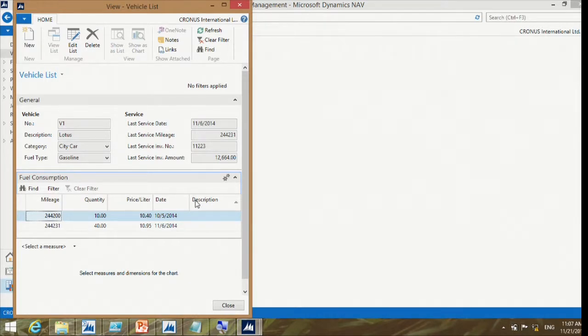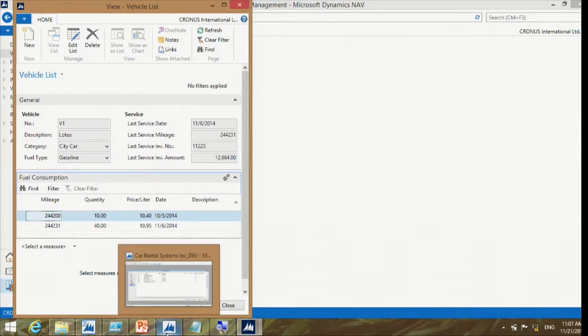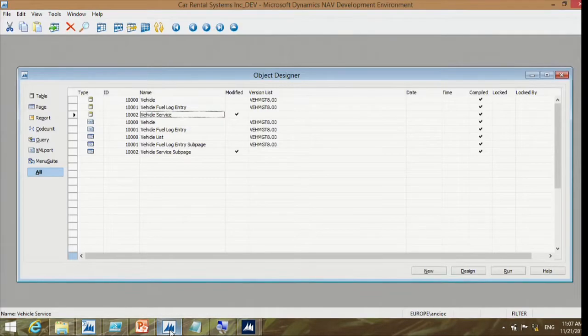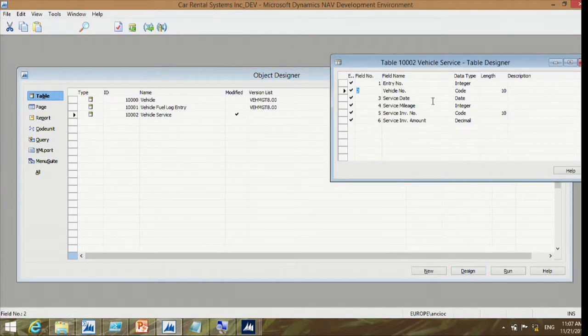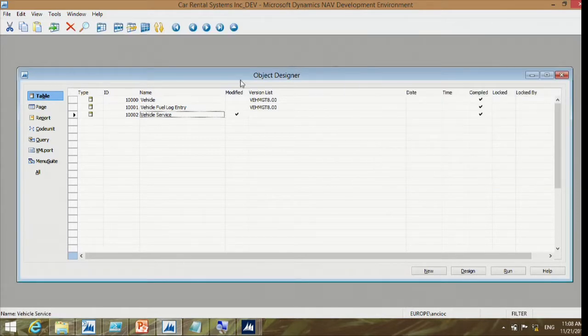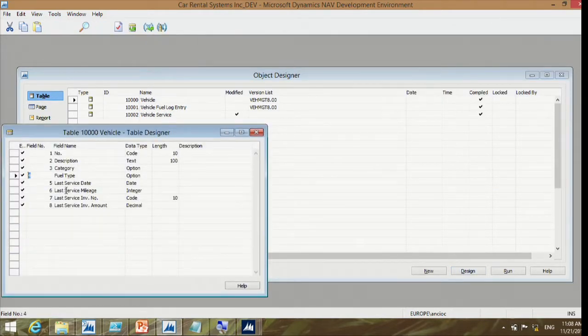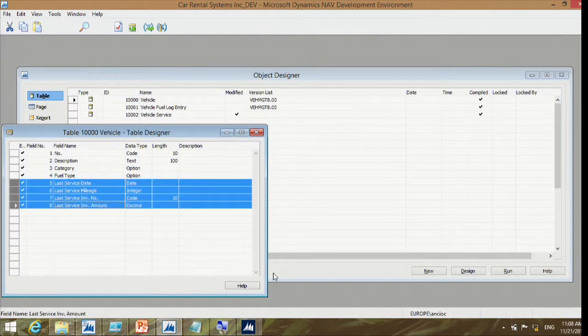So let's have a look at the data model from my development environment for the vehicle management add-on. I have here the set of objects from my mini add-on. And if I just look at the tables, I have already started implementing the vehicle service table, which is a new table in my updated version, containing the service fields, as well as the linkage to the main entity, the master table of my add-on, the vehicle table. And the vehicle table is something that I need to work on. So I will basically need to refactor out the service fields from this table and move them together with the business data to the vehicle service table.